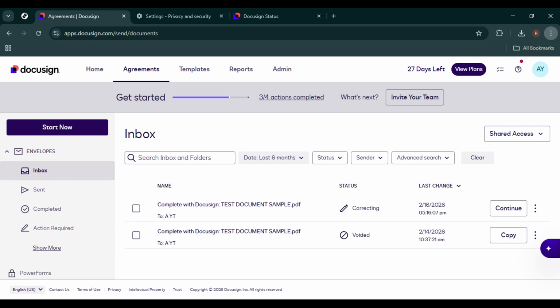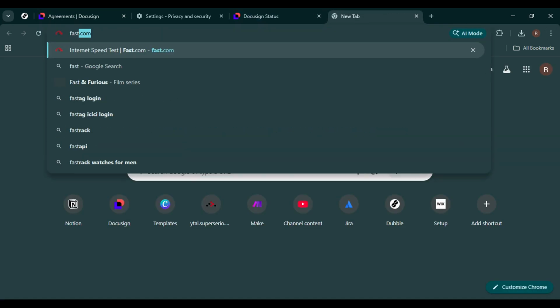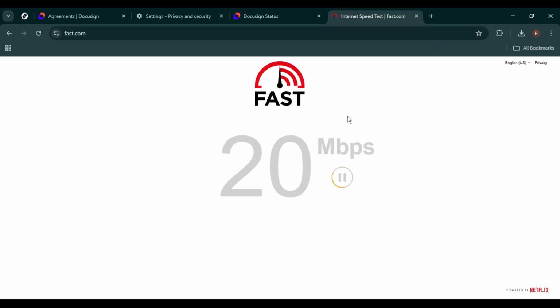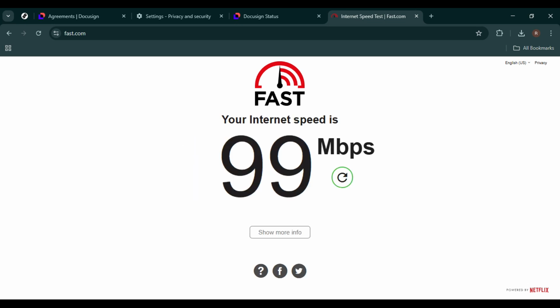If you're still experiencing the error, step 4 is to check your internet connection. A weak or unstable connection can interrupt secure communication with DocuSign servers, triggering error code 0x0. Make sure you're connected to a stable Wi-Fi or wired network. Try restarting your router by unplugging it for about 30 seconds and plugging it back in. If possible, switch networks temporarily, for example from Wi-Fi to a mobile hotspot, and test DocuSign again. A stable connection is essential for secure document signing.